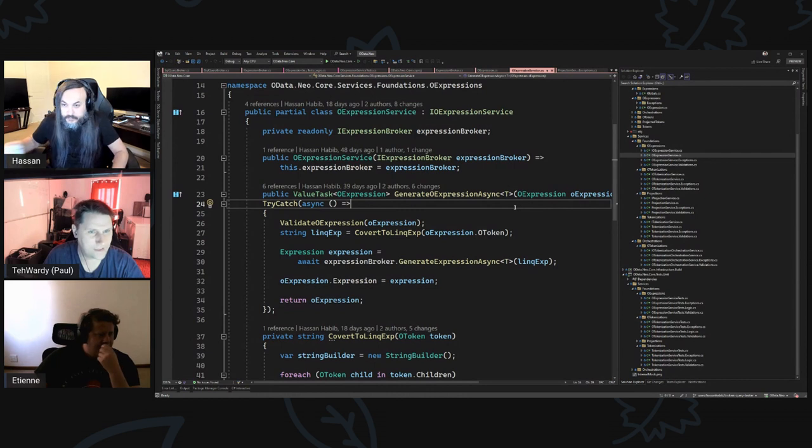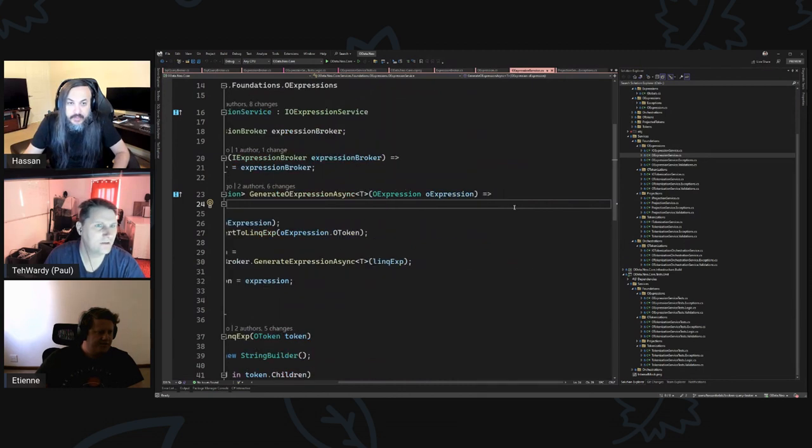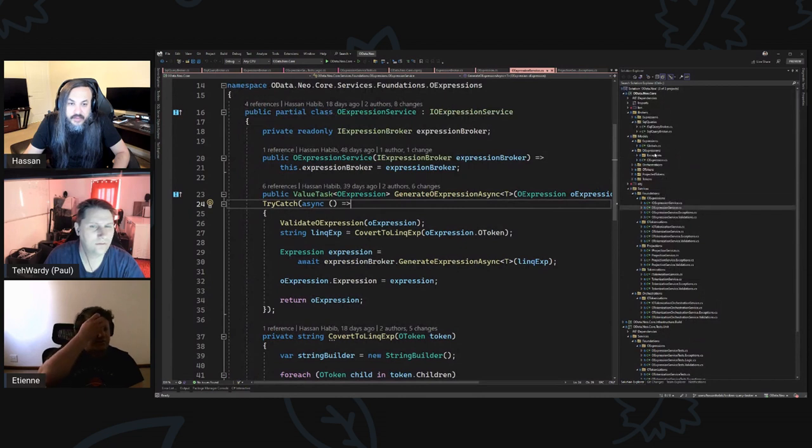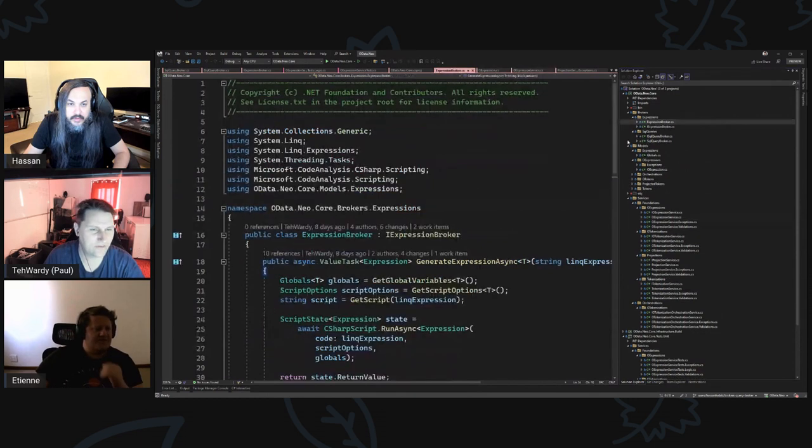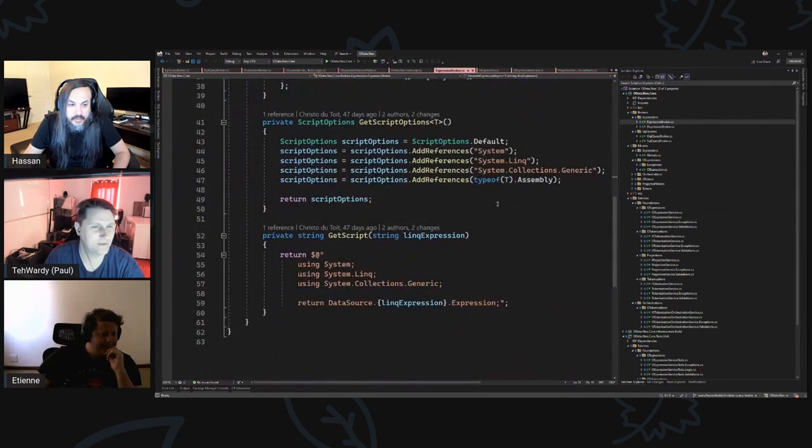isn't the root expression node in that expression tree that will be handed in? It's a list of T, isn't it? So if we really do need it, I think we've already got it, actually. Yeah, but it's a fake list. Like if you look at the expression broker in here, well, I'm just thinking because we passed T through, so I don't know if T was relevant somehow.